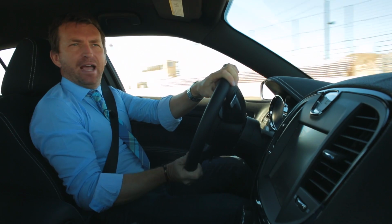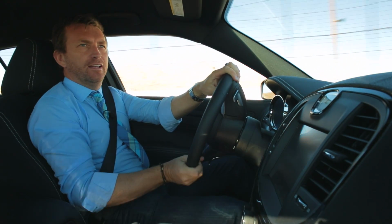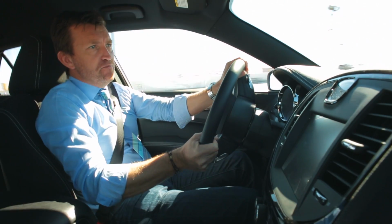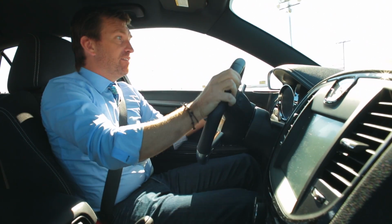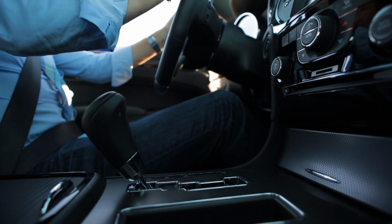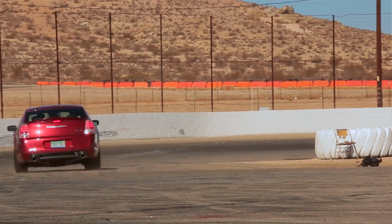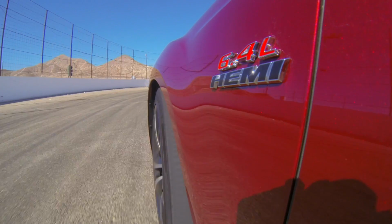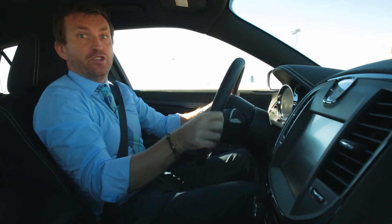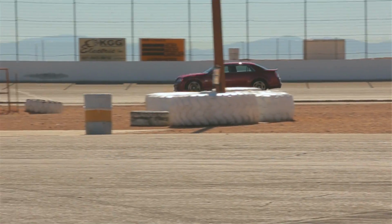There is something about power that just forgives all ills. For a big car, she's got amazing mid-corner platform grip. Of course, there is quite a significant roll until it takes the set. And from that point, you can sort of power out of the corner. That's really the point of a car like this, isn't it? Get it straight so you can use what it's got under the hood.